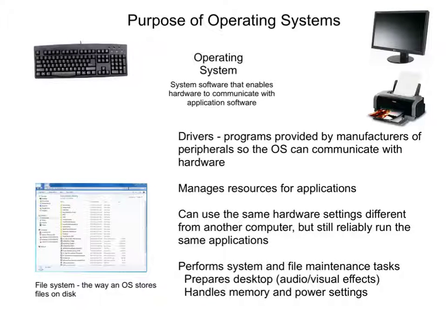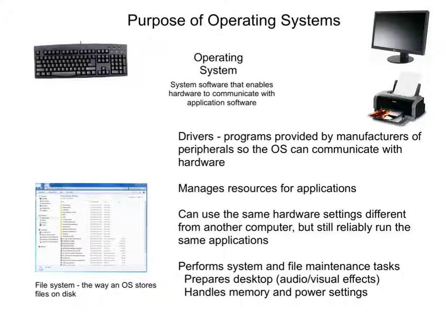In our previous lesson, we discussed how hardware and software interact with each other. We discussed two basic types of software. One was application software, things like Word, PowerPoint, Photoshop, and the second was system software, where we referred to operating systems, language translators, and utilities. This lesson, we're going to focus on operating systems.